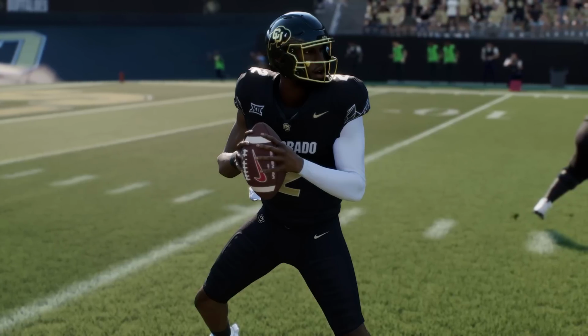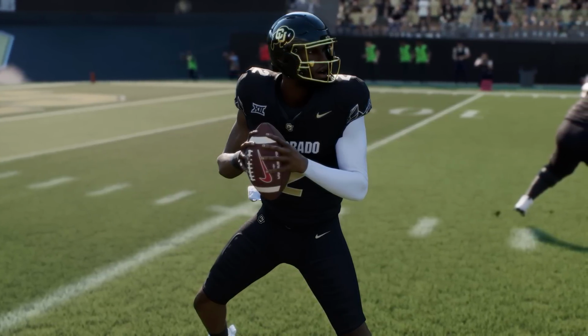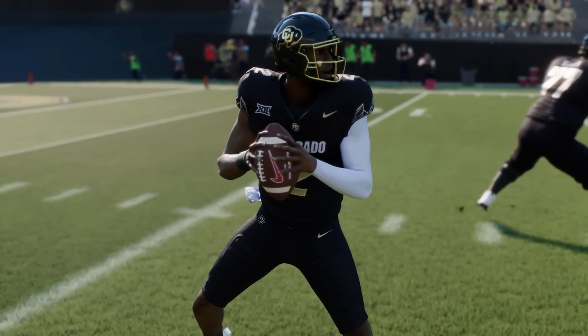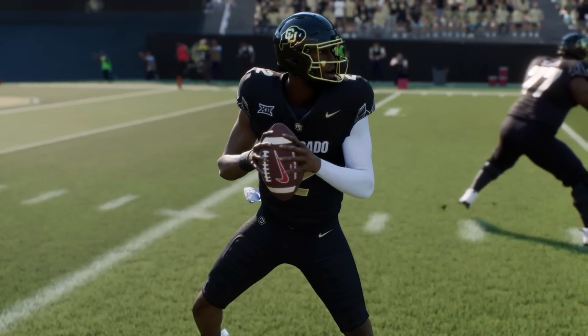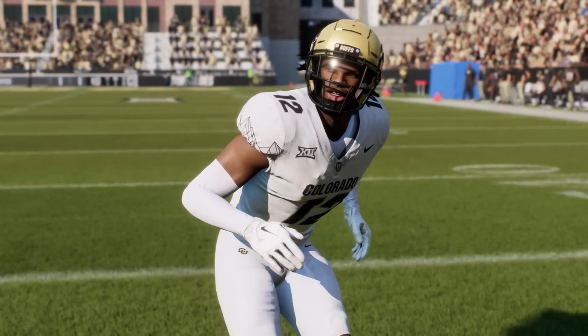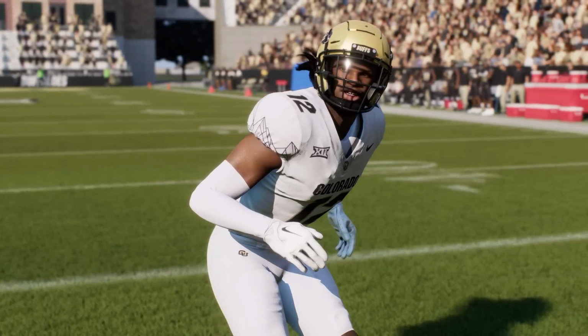We also got the new uniforms that debuted this year for Colorado. Here is the home version. You can see they have like the updated sleeves and things like that. They didn't, however, update the pants. They don't have the new pants, so I'm guessing those are going to be coming at a later time, but we do have the new jerseys now. Here you can see the away version of that jersey here on Travis Hunter. Those are now officially in the game.